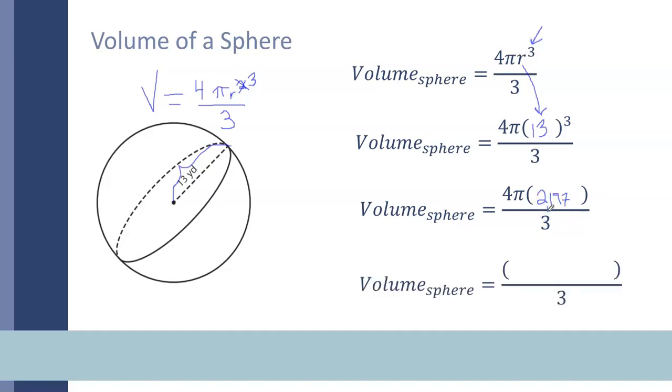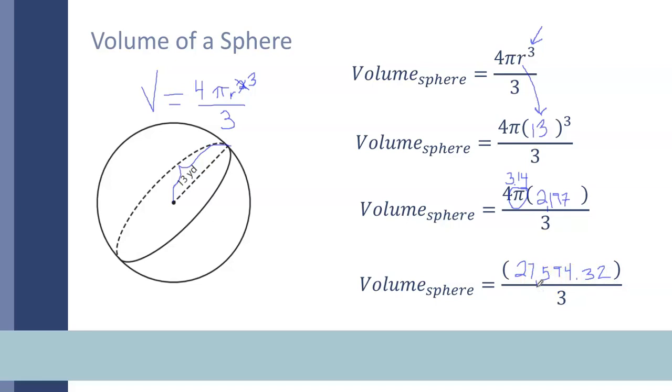From here, I'm going to multiply 4 times 3.14. So I'm going to use 3.14 instead of pi. I don't normally like to do that because I like to be more exact. But in the problems I'm asking you to do, the answer key that's attached, they use 3.14 for pi. So we're going to practice using 3.14 for pi. 4 times 3.14 times 2,197. I got a product of 27,594.32.